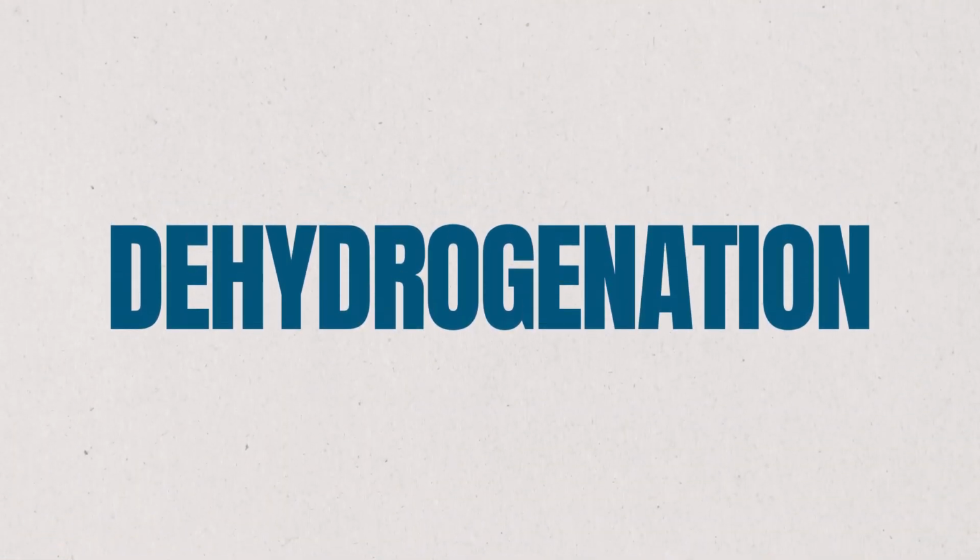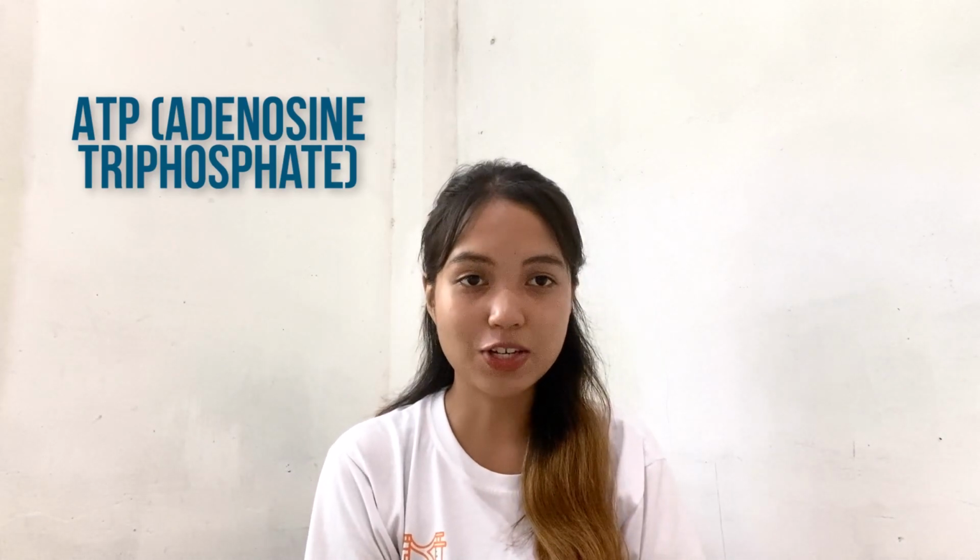Cool. So, we've removed the amino group with deamination and snipped off the CO2 with decarboxylation. You'd think bacteria would take a break, right? Not at all. We also have dehydrogenation, which is about extracting energy. In this process, hydrogen atoms are removed from amino acids, but they are not just tossing them away. They are capturing electrons and sending them to NAD+ or FAD, which then turn into NADH or FADH2. These are energy carriers that power the electron transport chain, helping bacteria make ATP. ATP, or adenosine triphosphate, is their energy currency. You will see this in action during glycolysis, the TCA cycle, and especially in aerobic bacteria like E. coli or Bacillus. Now, we also have desulfurylation.